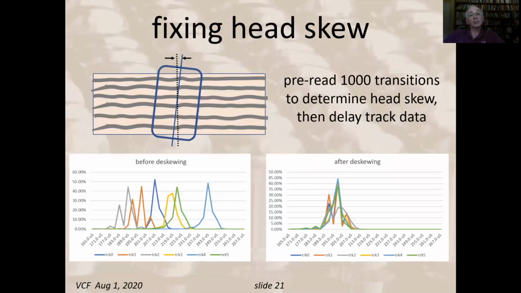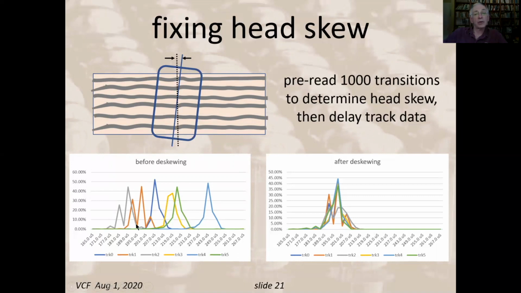There are several other problems we have to deal with. One is head skew. When the tape was either read or written, the head might not have been perfectly perpendicular to the movement of the tape, which means that bits come in at different times depending on which track they're in. This is an example of a tape with a 200 microsecond nominal transition between bits, but the bits can be as early as 183 microseconds and as late as 250 microseconds.